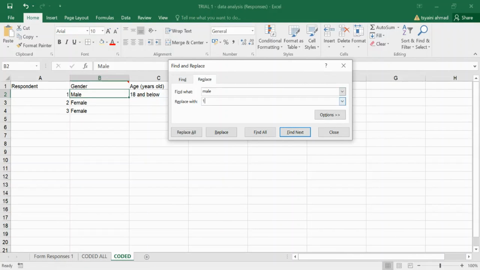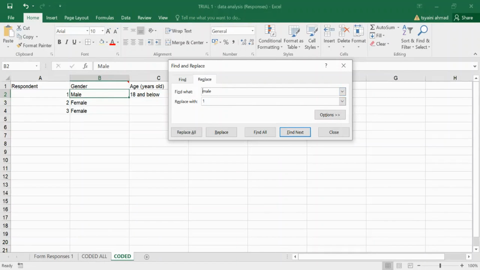After that, if you forget how to code this, you mouse over gender, then you know 1 belongs to male. You cannot search male first because you have male and female. If you search for male first, the find result will be both female and male.